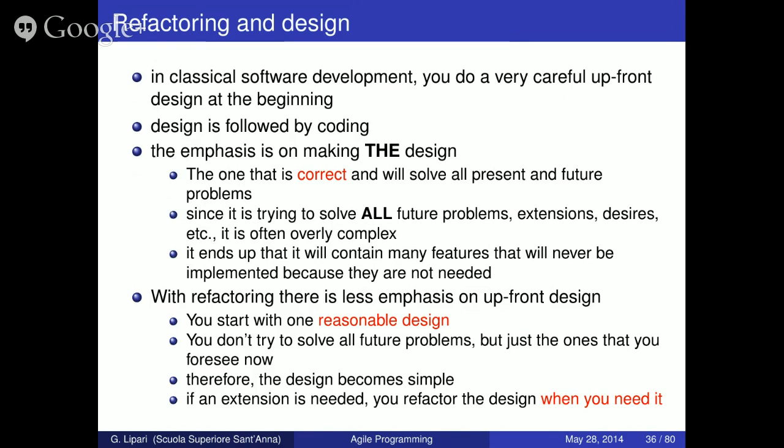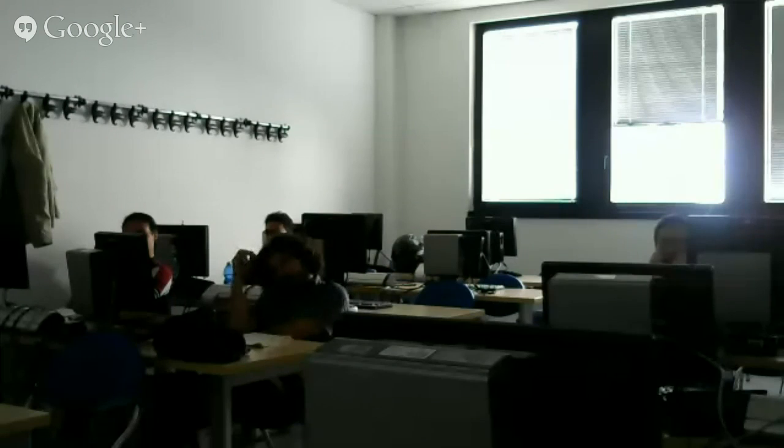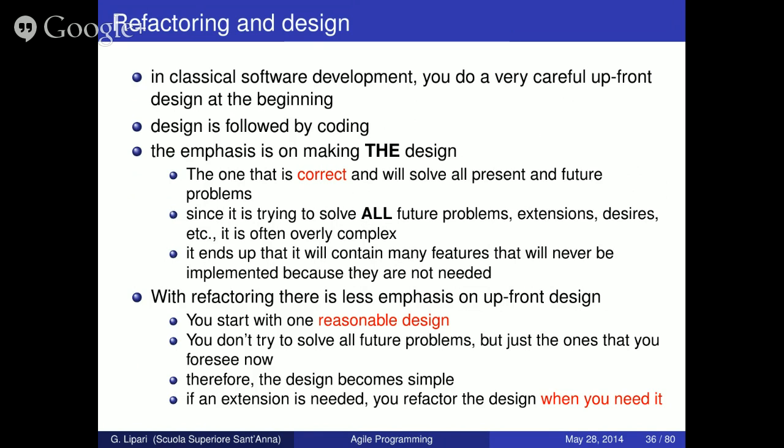Okay, so this happens a lot in design in the waterfall model because at the very beginning the designers make a large effort in trying to understand all future things that can happen, all future extensions, all future problems, all future desires. And so they make a very complex initial structure because they need to anticipate all possible things that may change later on. Okay? And this is one of the sources of problems in the waterfall model.